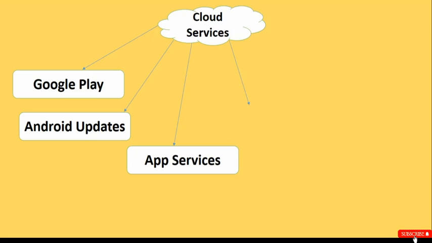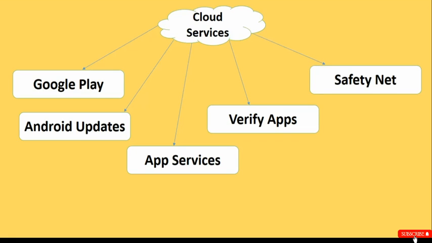Okay. They also have another service called Verify Apps, and it basically warns you or automatically blocks the installation of any type of compromised applications or any harmful applications, and also it continuously scans applications on the device and warns you about them or removes those applications automatically. Another service is the SafetyNet. Now some of you may be thinking, why am I explaining these terms to you? Well, because it helps you whenever you are doing pen testing.